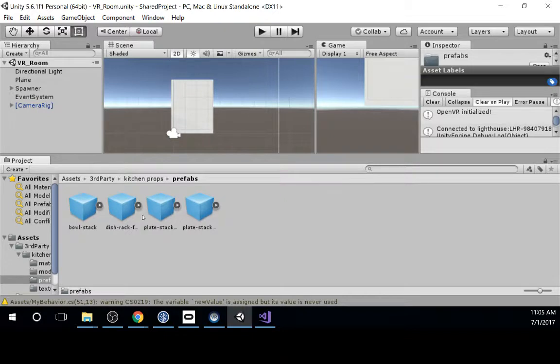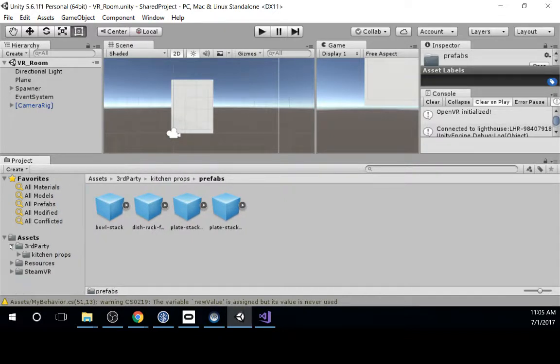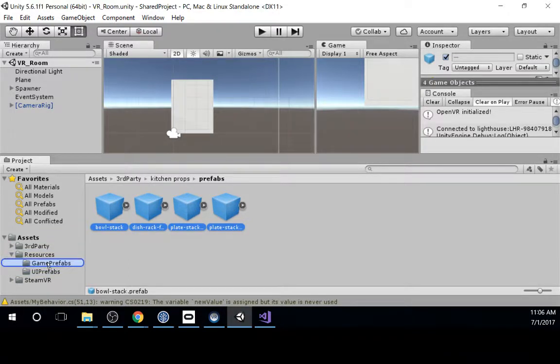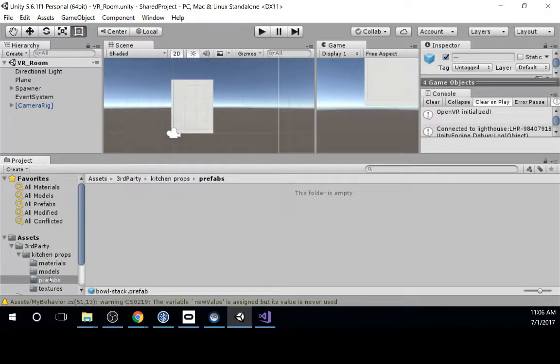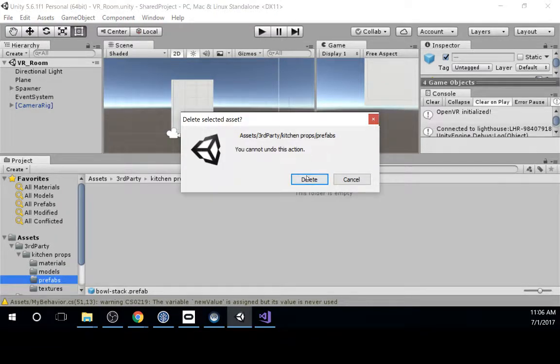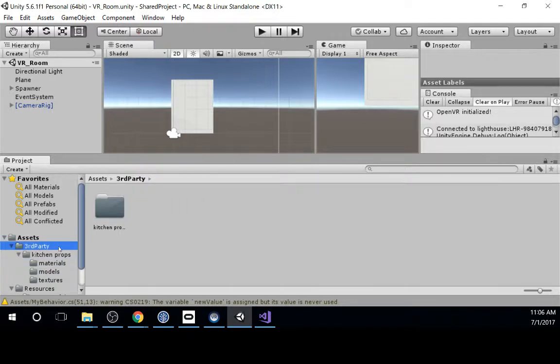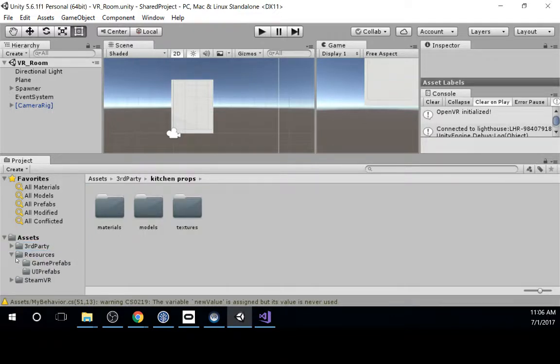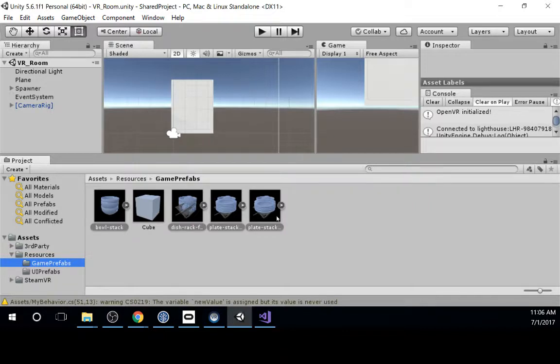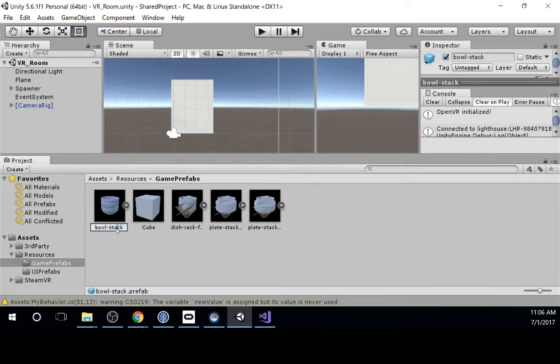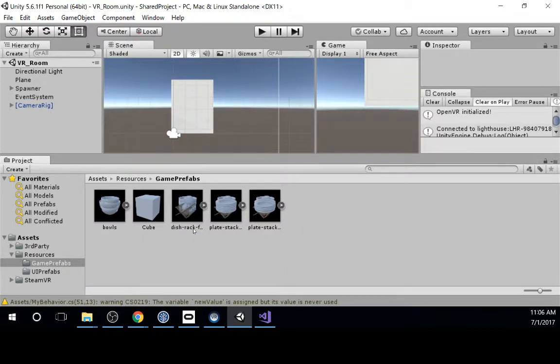And I'm actually also going to take these prefabs and put them into my own prefabs directory. And that moved them, not copied them. Yep. So now I can delete that prefabs directory because I don't want to have to reference third party prefabs. I just want these prefabs to reference that stuff without me having to know about it. I'm also going to change the names on these a bit so they're a little easier to type in.